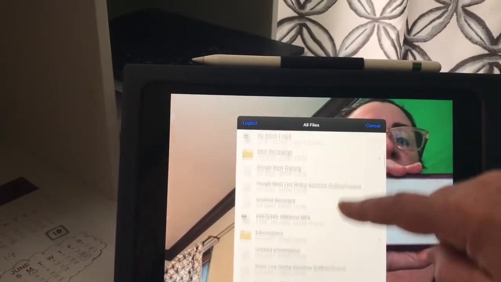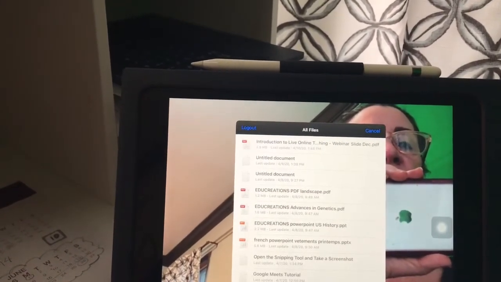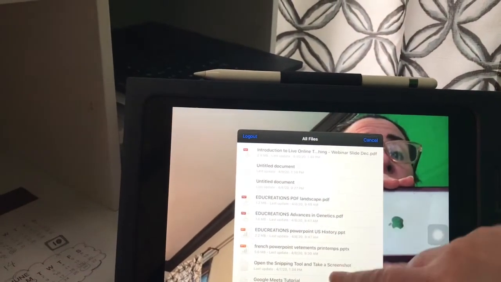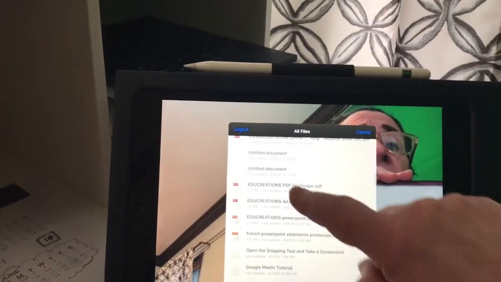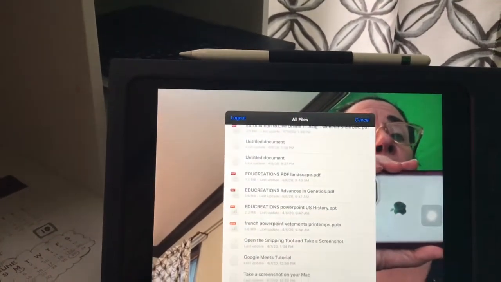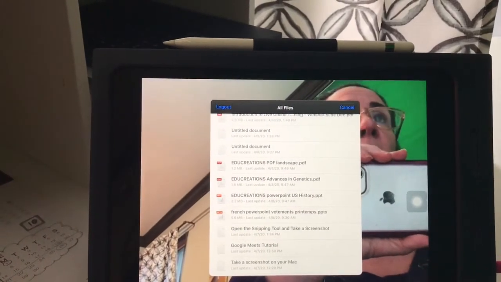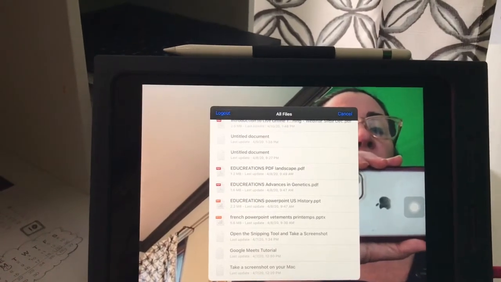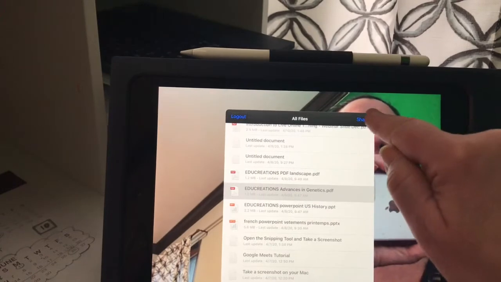So what I'm going to do is look for these Educreations. I could bring in a PDF. I could bring in a PowerPoint. I haven't tested all the different things I could bring in, but I'm sure you can bring in a lot. Because if I can bring in a PDF and a PowerPoint, that tells me I can also bring in a Word document, Excel, any of those. I'm sure a Word will work anyway. So if I go here to Educreations, actually I'm going to go to this one, and then I say Share.